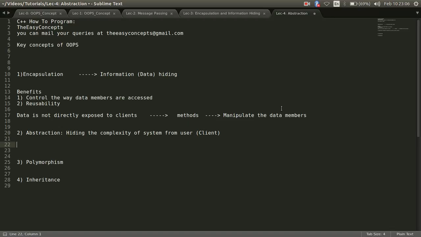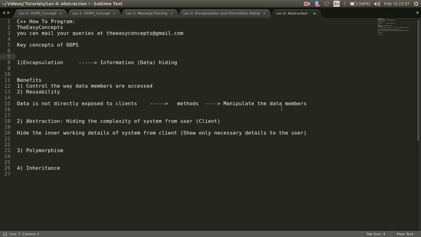It means hide the inner working details of the system from the client, or I can also say, show only necessary details to the user. I would like to take a few examples.